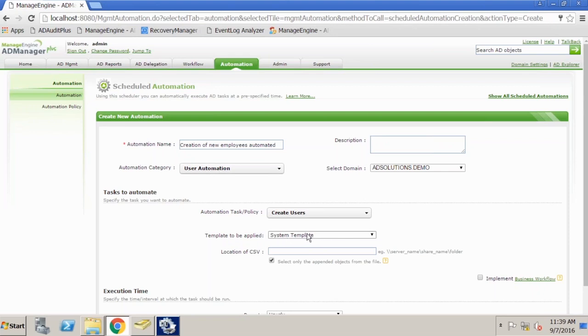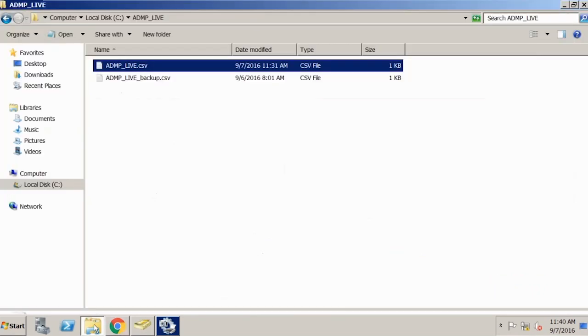But we are asking you, if there is no template name in the CSV, which template do you want to use? We have a template, which is our ADMP live share, and we named that ADMP underscore live.csv. Now, I'm going to verify that this information is correct.